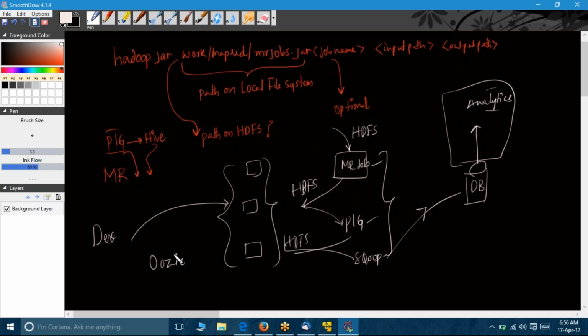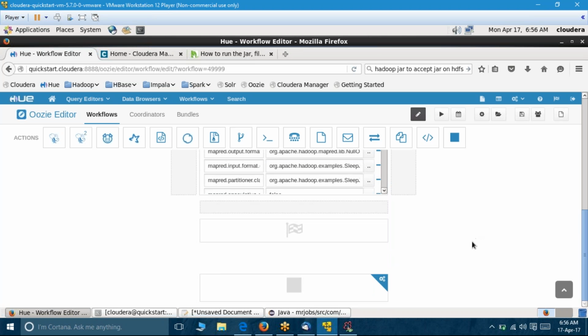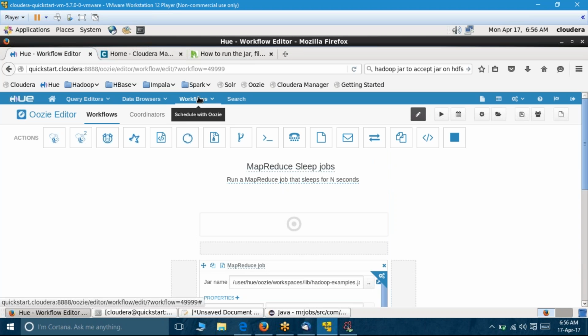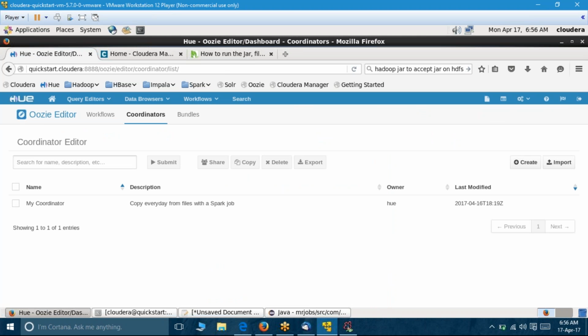Not only defining the workflow, we can also make this workflow run based on a schedule. That is what we call a coordinator job. When you want a workflow to run every day at 5 o'clock in the morning, you define a workflow and give a schedule to that workflow, and that becomes a coordinator job.